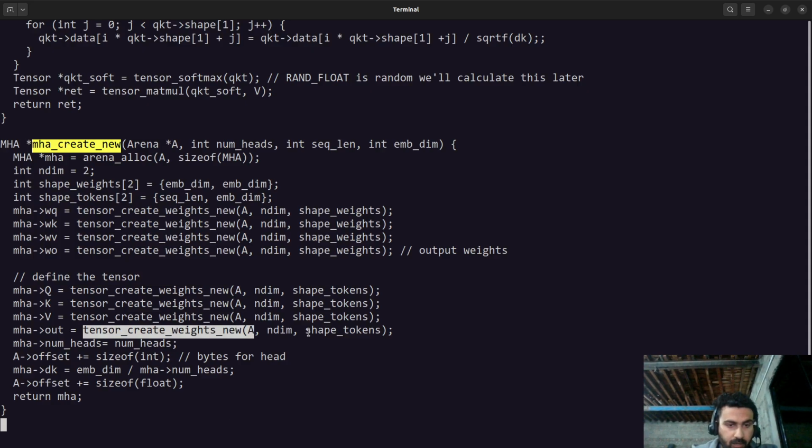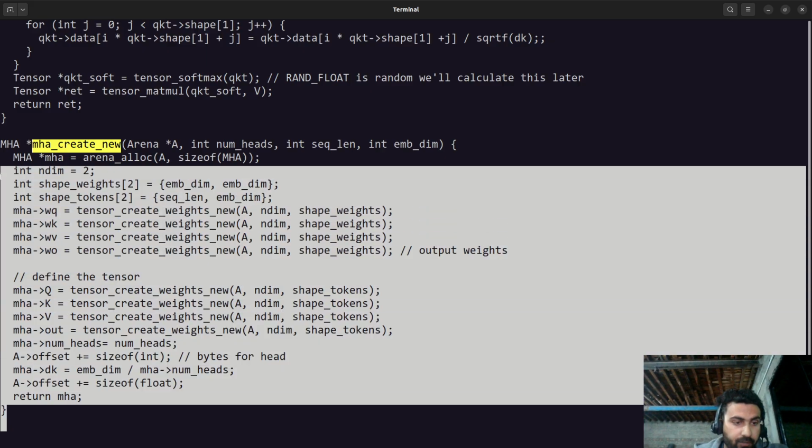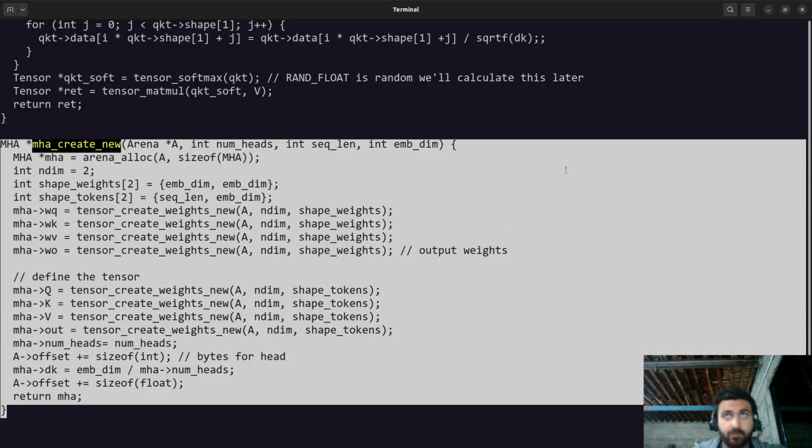And for heads, we're not using this tensor method, so we're not updating the offset by default, and that's why we have updated it over here. Size of integer: we know that heads are integers of 4 bytes, and we're taking the size of integer depending upon your compiler, and this is for DK as well. So let's quickly verify this.